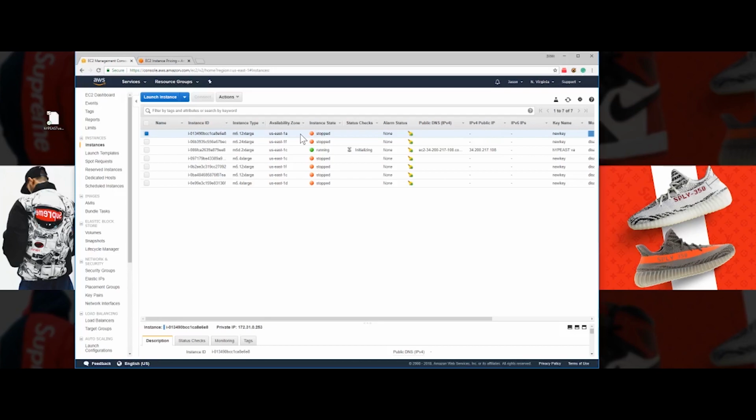Once you go to instance state, you see it says stop, start, terminate, whatever. Once you stop the server, you stop getting charged for it. So if you want to go back into the server, all you have to do is hit start, and you can go back in, and all your bots and everything will still be downloaded. Everything you put in that server should still be there. I noticed though sometimes they'll wipe the server if you haven't used it in about 90 days or something. They might wipe it clean, but it hardly ever happens, honestly.